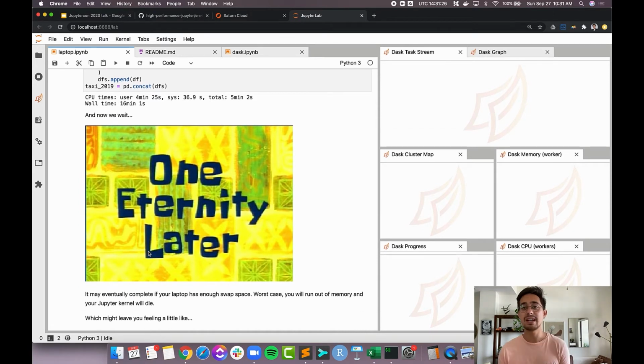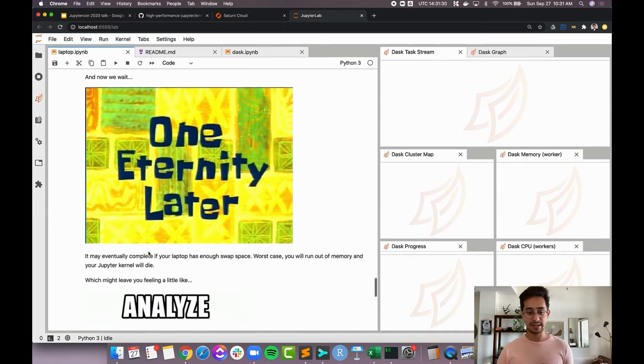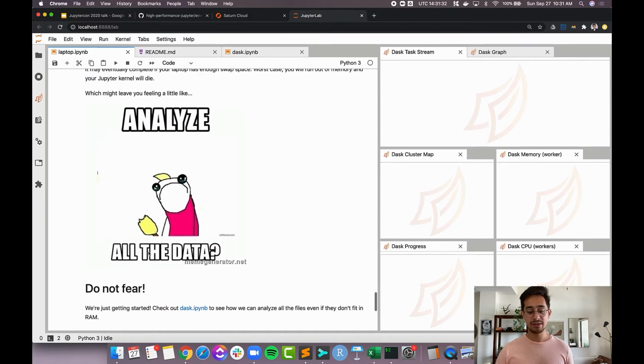And then we haven't even done anything yet. So if we wanted to do a describe or train a model or all that stuff, it's going to take a while. So you might feel like leaving like this, but the whole point of this talk is so that you can feel empowered and not feel scared by the big amount of data that you have.